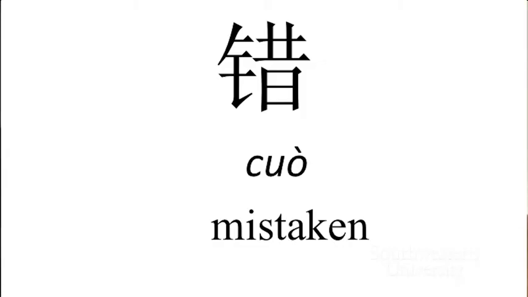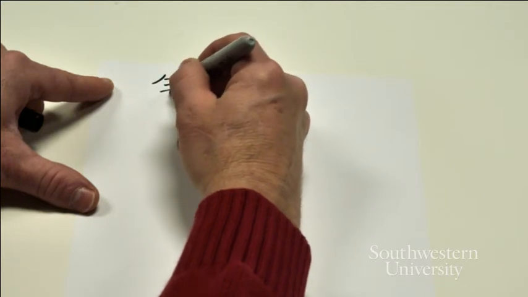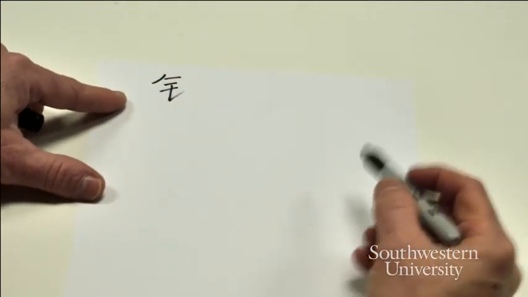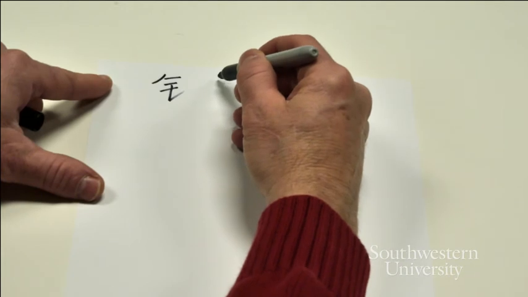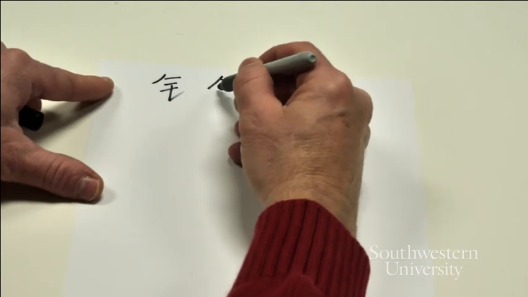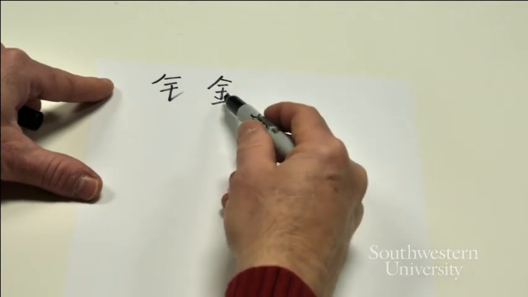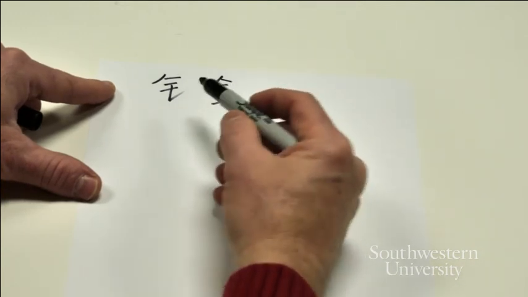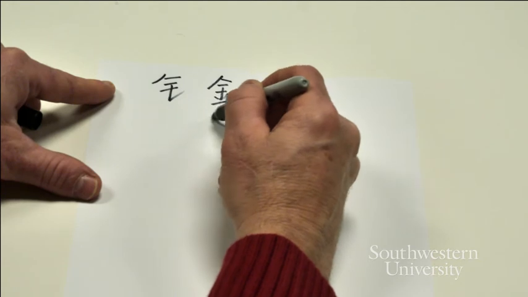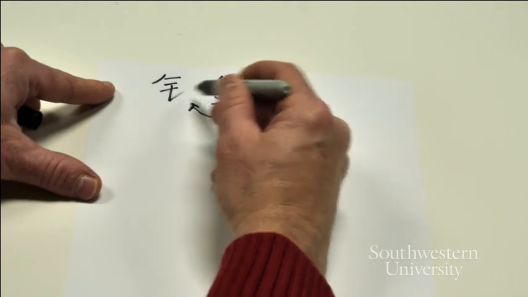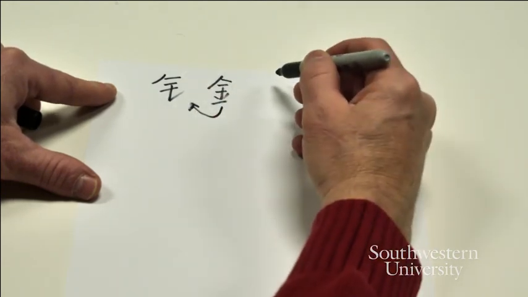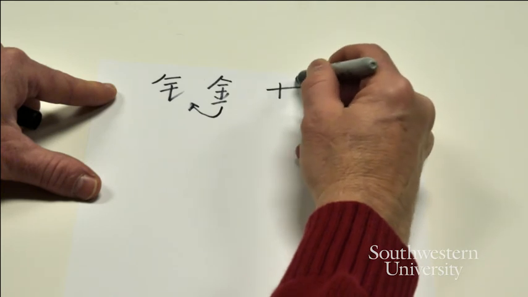And the next character is definitely a phonetic borrowing. It doesn't have anything to do with either component, that there's a mistake. This is the simplified version of the radical jin, which means gold or metal. In this case, probably just metal. So it's written like this one as a radical. The right-hand side is just phonetic.